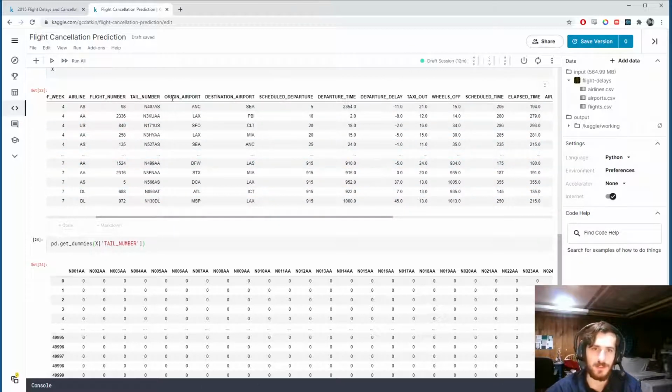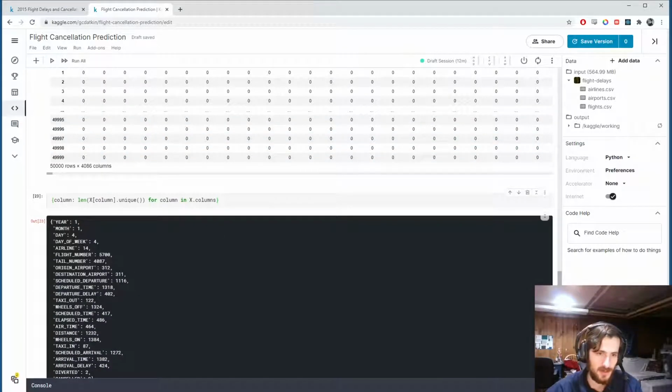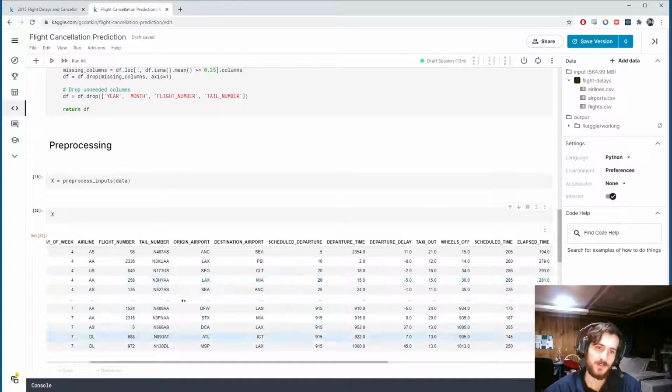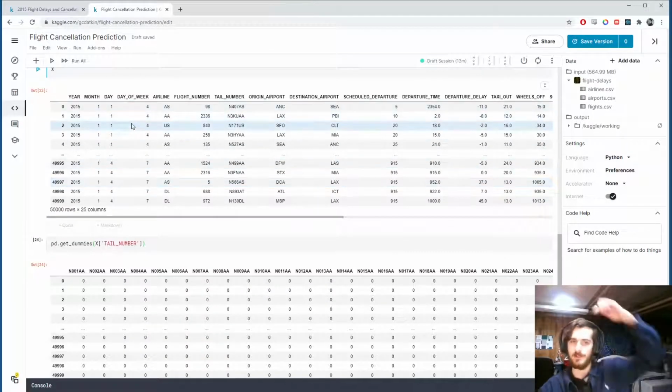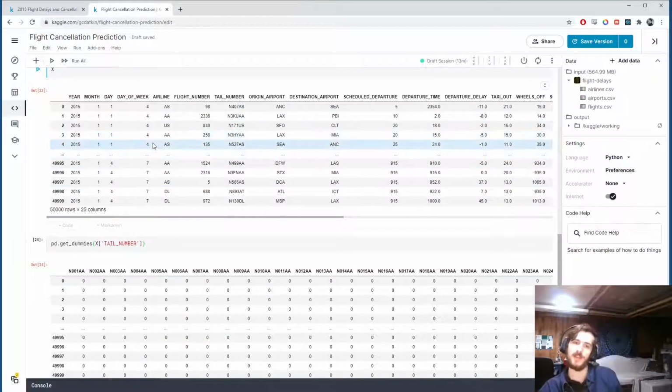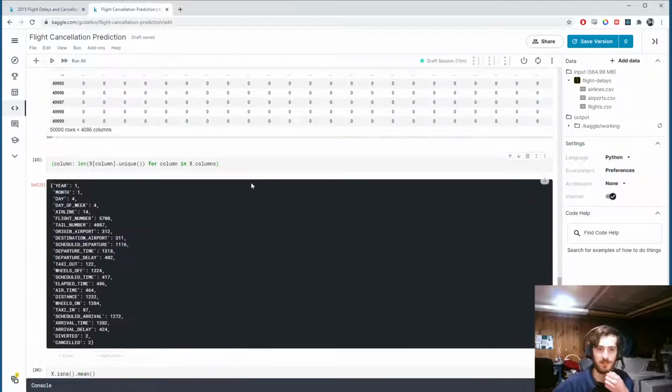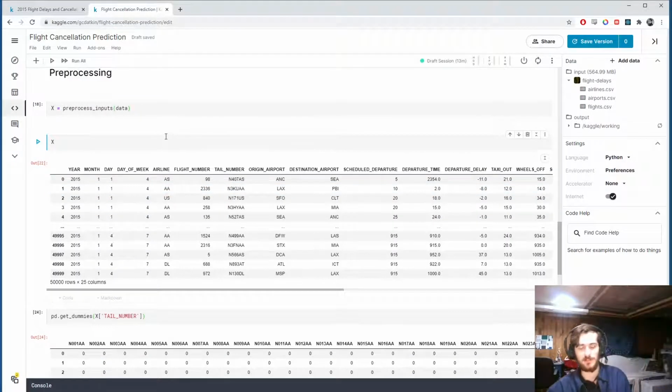The only exception being these ones, origin airport and destination airport. However, they have a reasonable number of unique values, so we will apply one-hot encoding to them. It's also sort of optional whether you want to one-hot encode the day of the week or the day of the month, because you can consider them all as ordinal features or as nominal features, depending on how you look at it. Because it does go in a cycle, or day of the week loops. So there's some meaning behind using it as an ordinal feature.